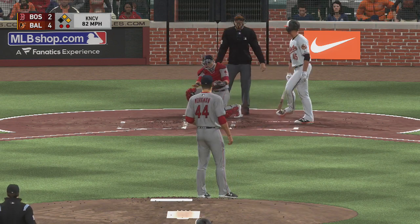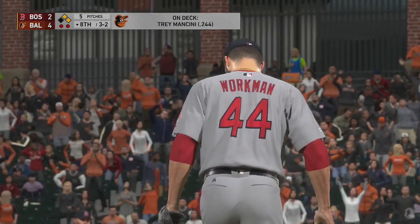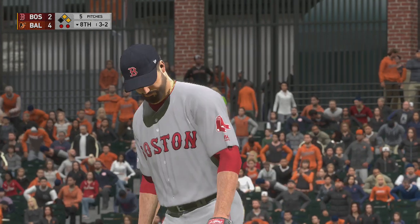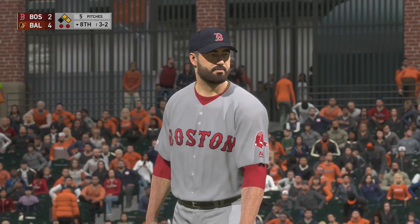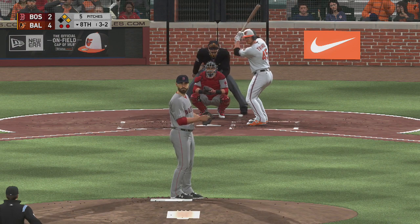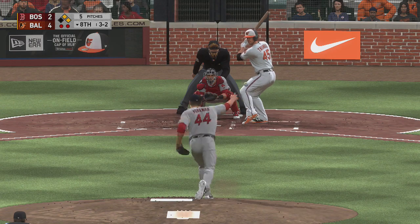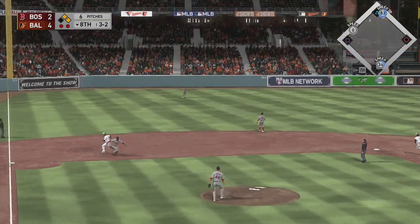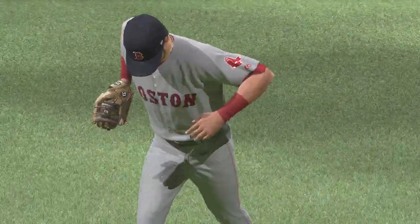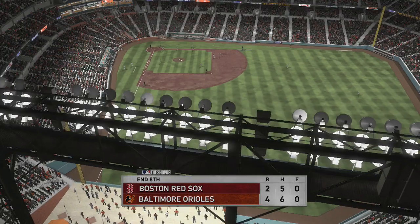Breaking ball that time, but misses out of the zone. Wow, this is a pretty good at bat right here, from down in the count 0-2 to work the count back to 3-2, and he's seen a lot of pitches too. 2 men are on with 2 men out. Line drive to left. Benintendi is there to put it away and finally put an end to the inning. 9 men come to the plate, 4 score.